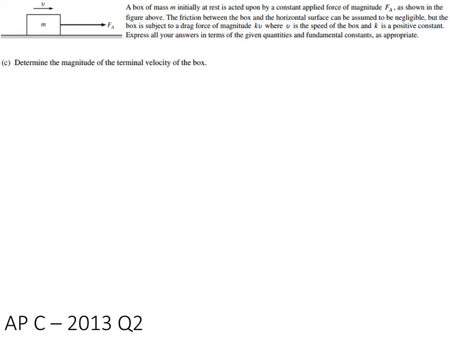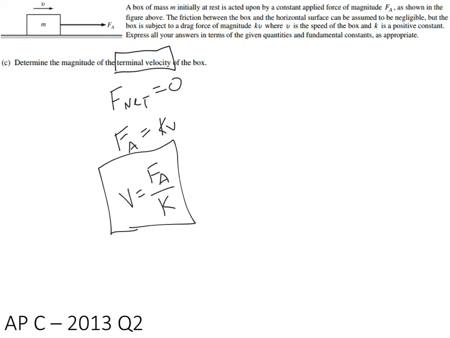Moving on. Now it wants to know to determine the terminal velocity. Now you should remember this, terminal velocity. I did mention it in class. I said this is the part where the drag force is balanced out by whatever the force that's making it move, causing it to move at a constant speed. So that means that terminal velocity means F net equals zero, which means that FA should equal KV. FA, which means that V must equal FA over K. So this is important mostly, and this was just one point for basically the right answer. But this is important because this is going to tell you what your maximum value is.